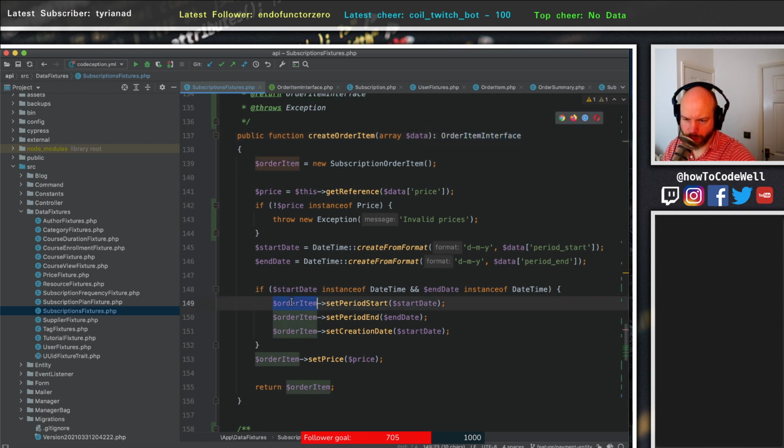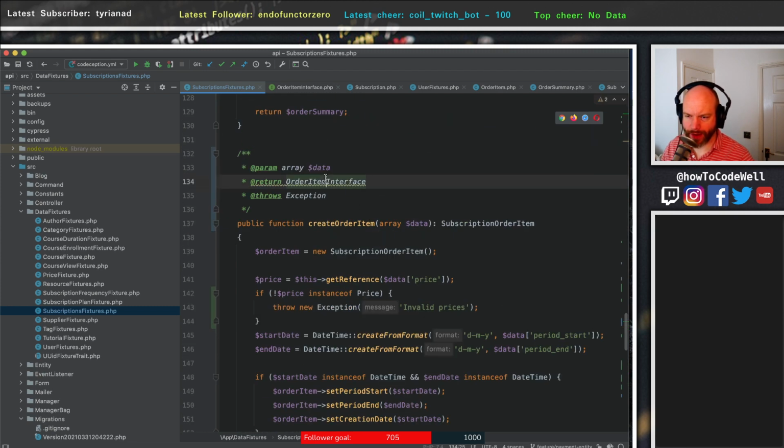So, order item set period. Hang on a minute. Whoa. Order item. Okay, no. It's that, and we're returning this, and we're returning order items. So we could get away with this, couldn't we? There we go. We could get away with throwing it as a concrete. Yeah, that's okay. Why overcomplicate it? That's fine.